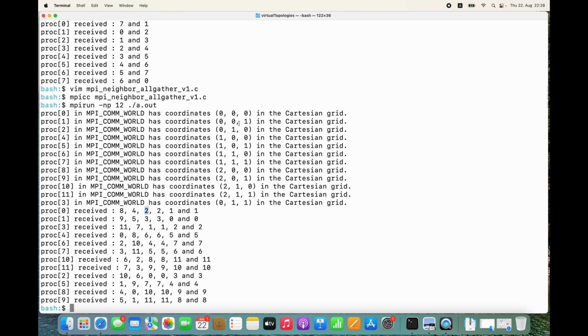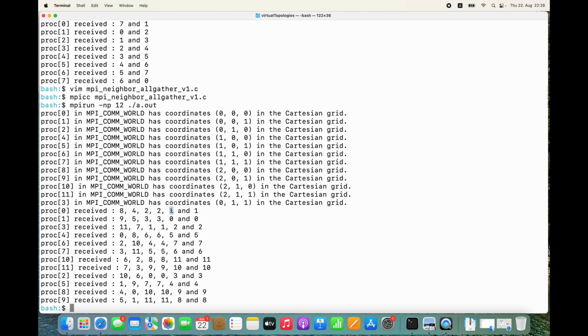Now we go column-wise. So what is the process before? It's 0, -1, 0. But since we don't have any -1, it's going to be the last process in the column. So it's going to be 0, 1, and 0. Where is 0, 1, 0? It's right here. That is process 2. What is the process after this? It's going to be 0, 1, and 0. That is why we have a repetitive pattern of 2 and 2.